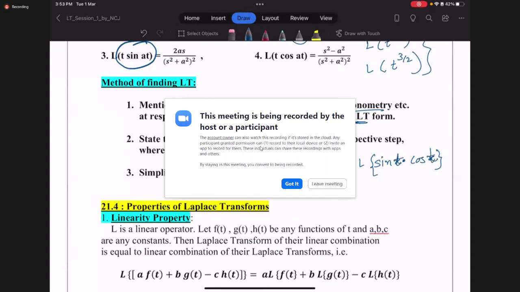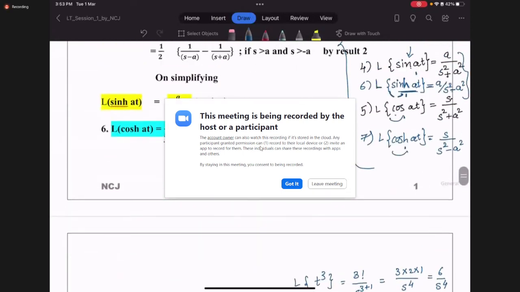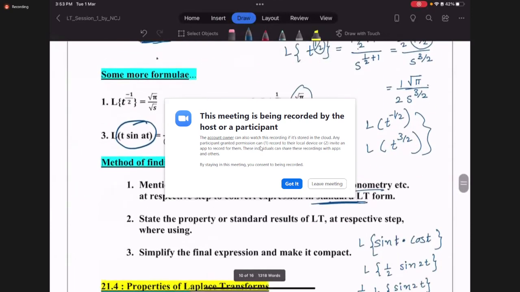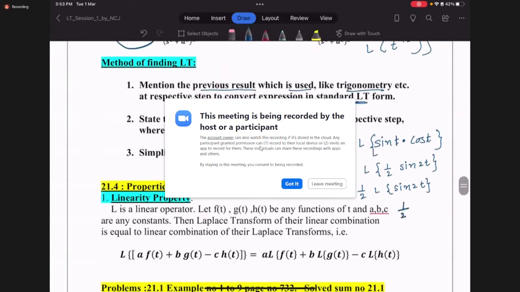चलो. Sin 2t करेंगे. Euler's. Sin 2t करेंगे. Sin 2t करोगे. Laplace of multiplying and dividing with 2. So 1 by 2 Laplace of sin 2t. Now you have this formula. Yes or no? देखो sin at, a upon s square plus a square. What is a? 2. 2 upon, what is my answer? 1 by 2, 2 upon s square plus 4. Cancel हो गया, simplify करो. This is my answer.